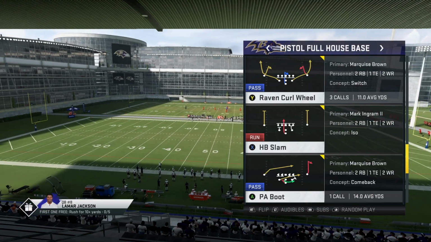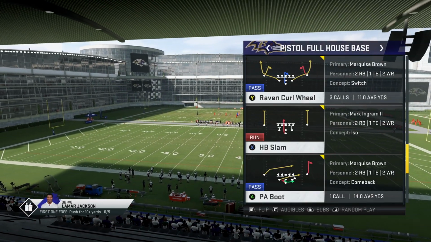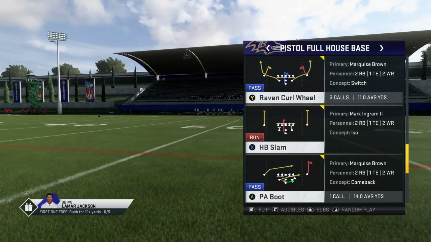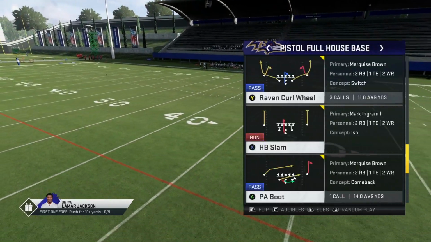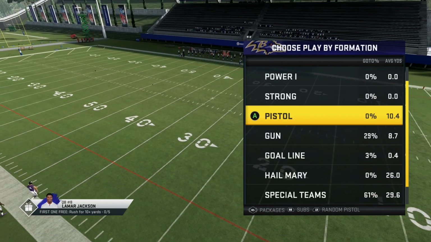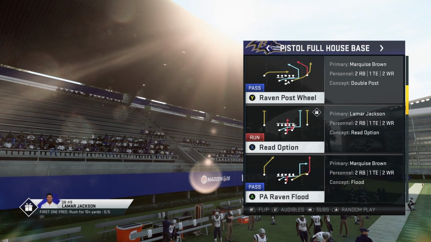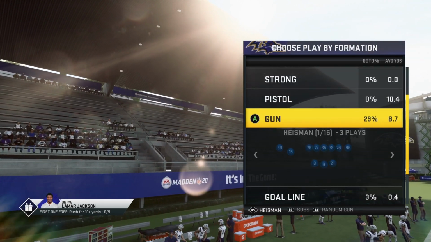Okay, this Ravens curl wheel, that looks kind of glitchy. If you can get three running backs and put two running backs, more like receiving backs, on those wheels, okay, that's kind of glitchy. Okay, not bad, not bad. Oh, I like that. I kind of like that post in that Ravens post wheel as well. So, all right, pistol's looking decent.